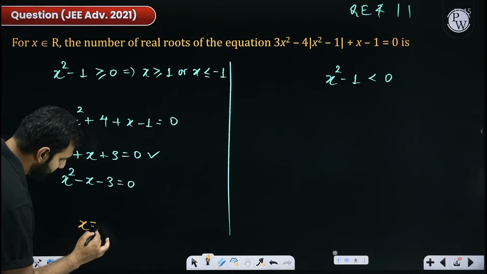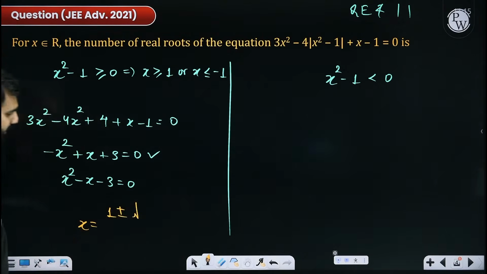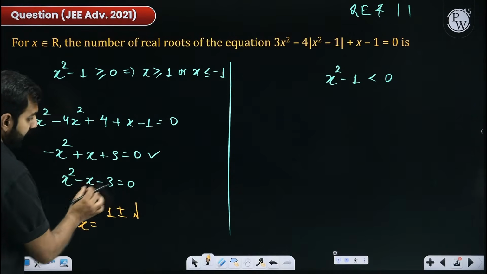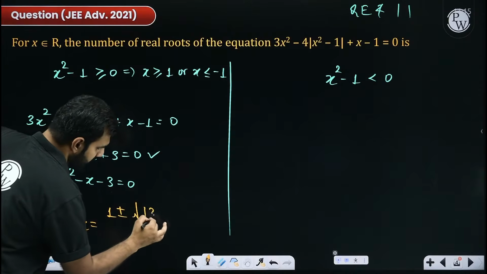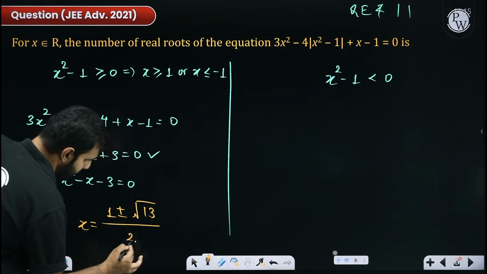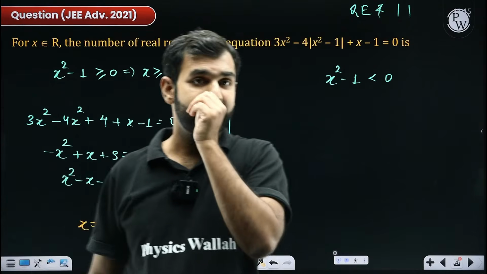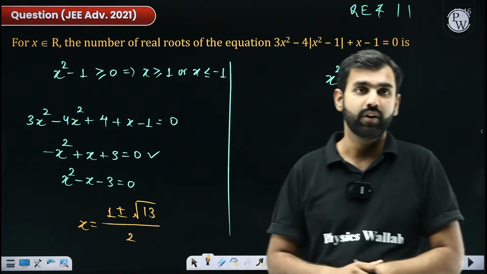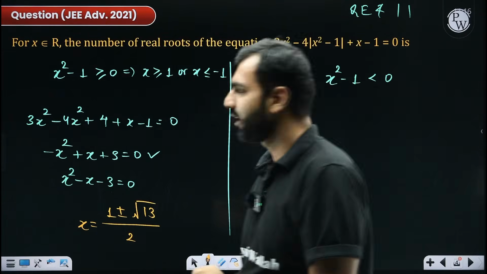What does it say? It gives the value of x as minus b plus minus under root of b square minus 4ac, that is 1 minus 4 into 3, that is clearly 12. 12 plus 1 is 13, divided by 2a, that is 2. Everybody got this? Everybody comfortably understanding this? Answer is 3. Let's verify that. The number of real roots is coming 4, and there are 2 cases of absolute term. That's brilliant. A very good observation.